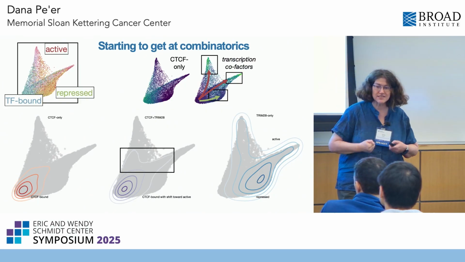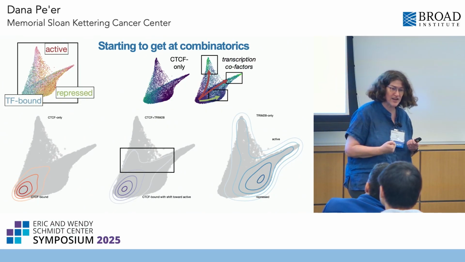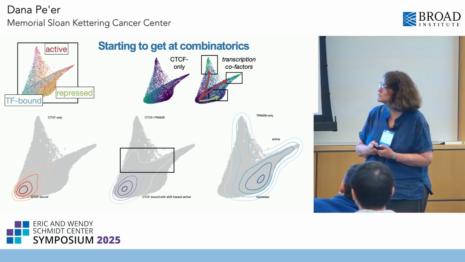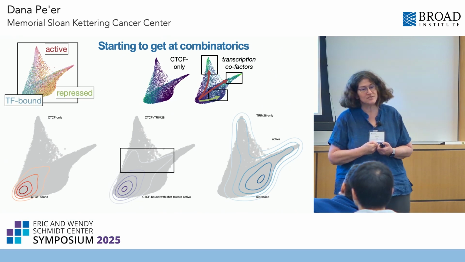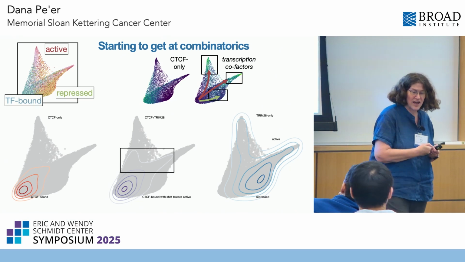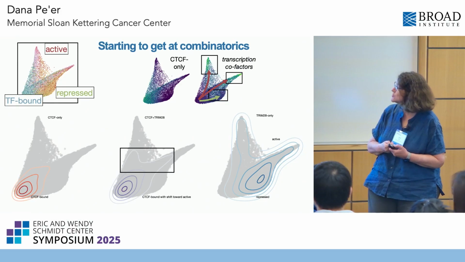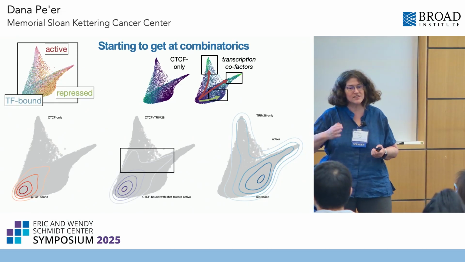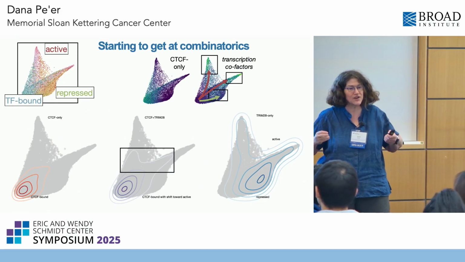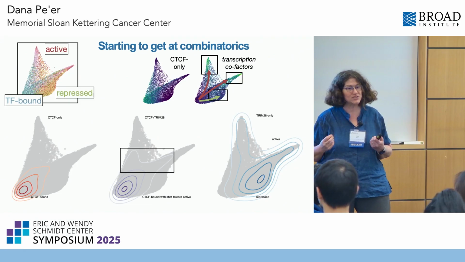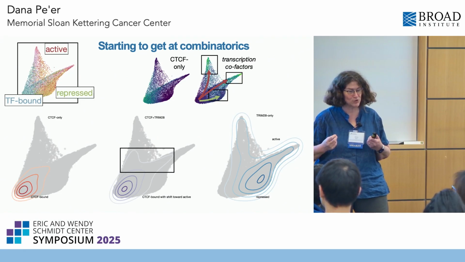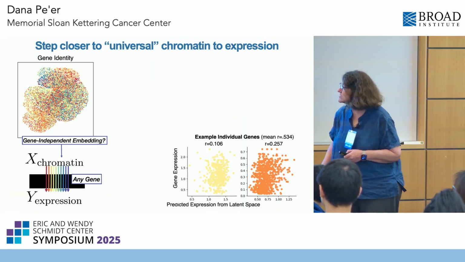And we can look and see that this structure has real meaning. We can find binding of CTCF with additional factors, CTCF with additional chromatin modifications. These cut site distributions have a very rich biology, so that we can extract very rich biological interpretation from this latent that we just defined.